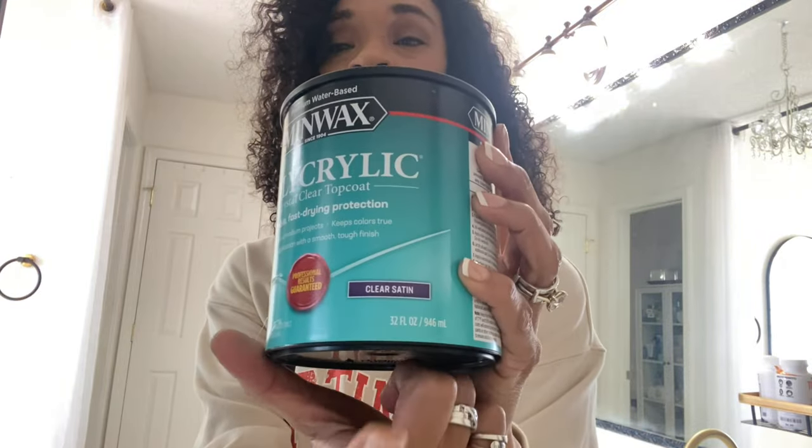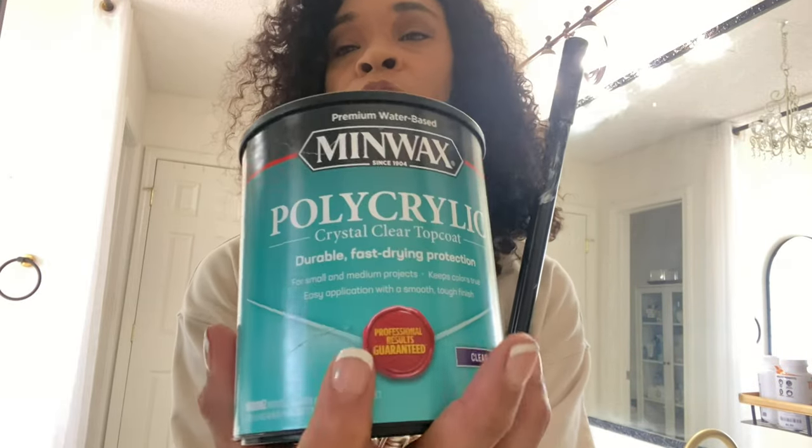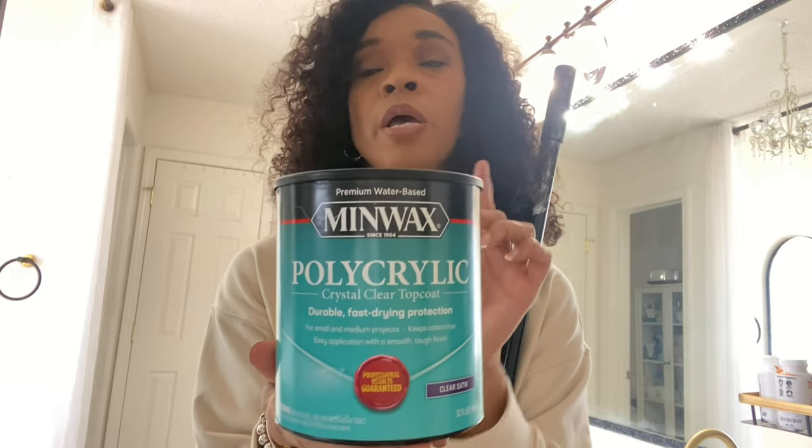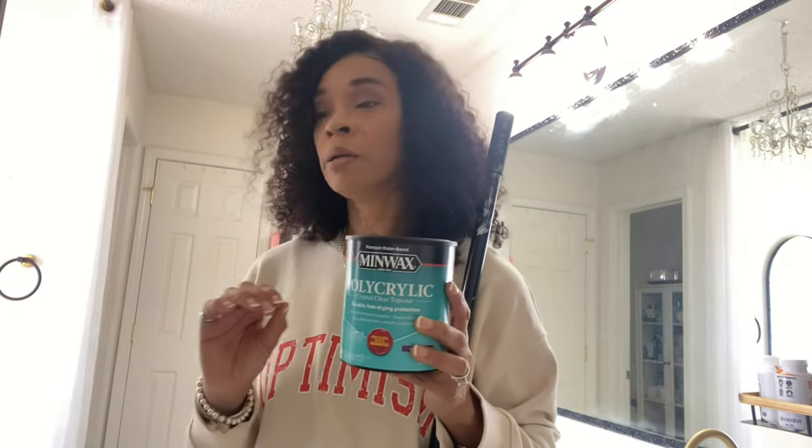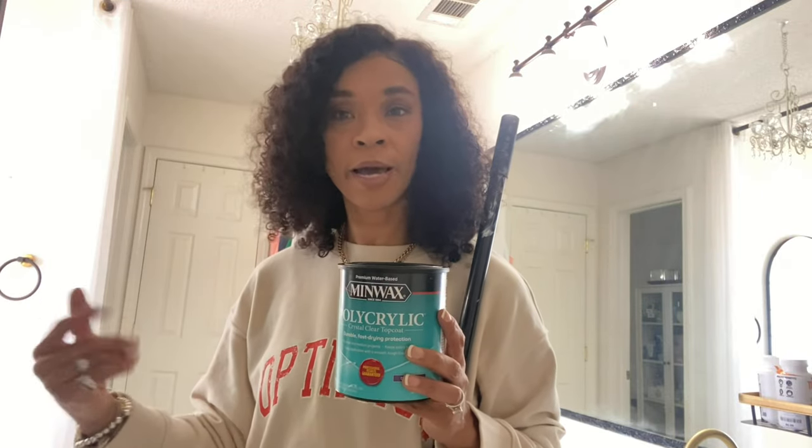It's the polyacrylic, and I do have it in clear satin. Satin just like the floors, because that's easier to wipe up, easier to clean up. And it's durable, fast drying, and like I said, I'll probably put down two or three coats. I'm not gonna have you watch me do all those coats, but we'll just let you watch me do the first coat, then I'll let that coat completely dry, then put another coat down, let it completely dry. You get the idea.